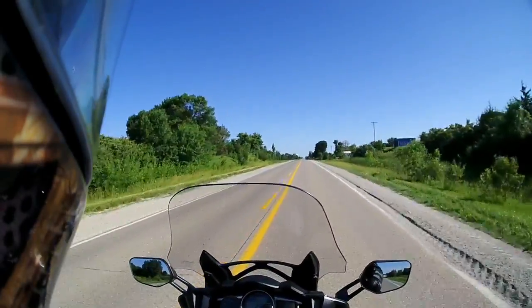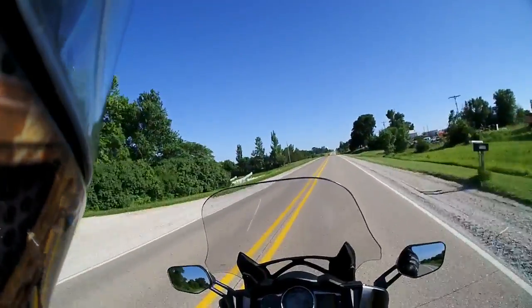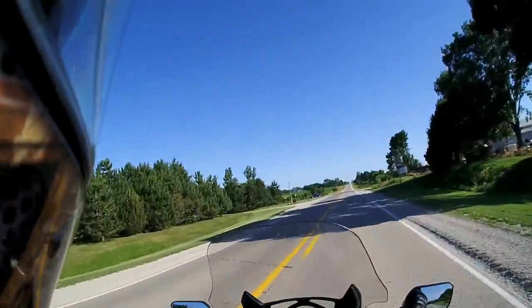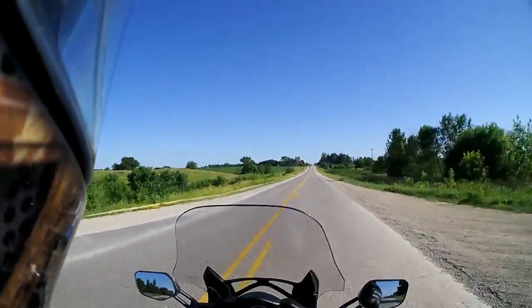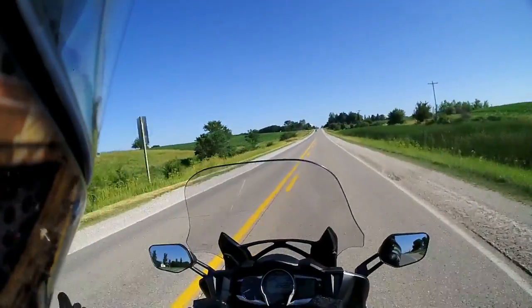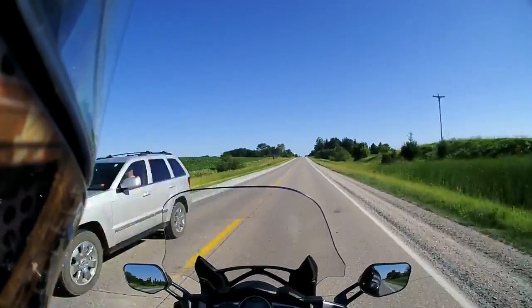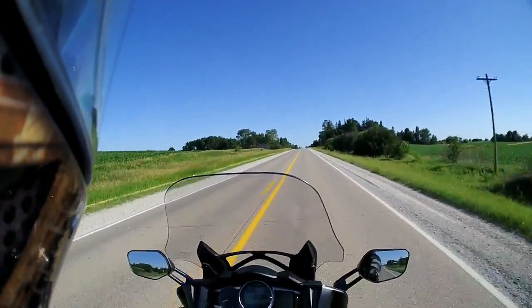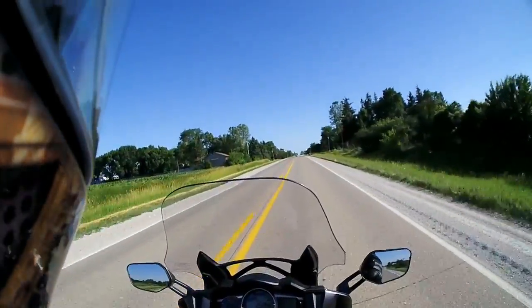So here's my second gripe about this bike. It's not a big fan of the gravel, and I ride in Iowa. There's gravel roads. This thing gets real squirrely on gravel roads, at least if it's very loose gravel. So it's not an off-roading bike. Now, I know people have taken it off-road, and I can ride it down a gravel road. It will do it, but it's not confidence-inspiring.